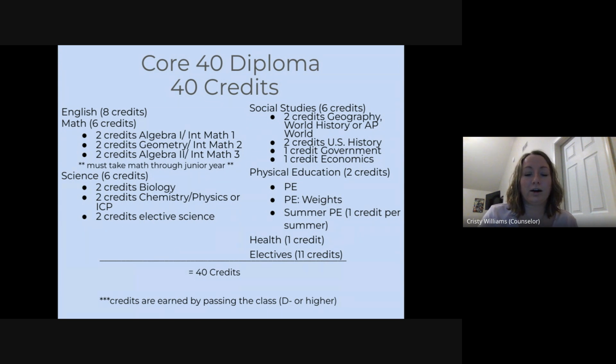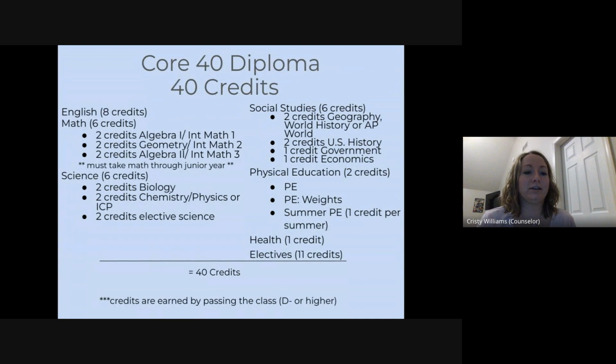As we go throughout high school, each counselor on their caseload keeps a checklist of all of the requirements for your particular student, making sure that they stay on track, that they're taking the courses that they should be taking to meet their diploma requirements, and that if anything doesn't go according to plan, then we catch it in time to begin the next school year, and we get them back on track at that point in time.